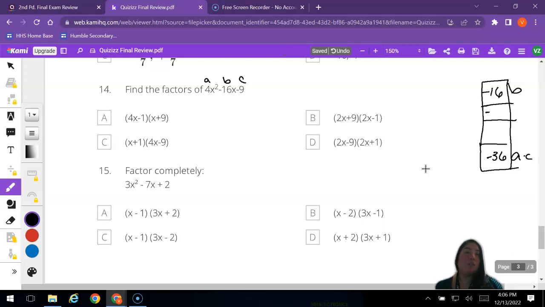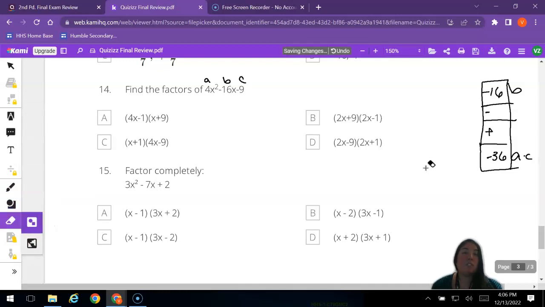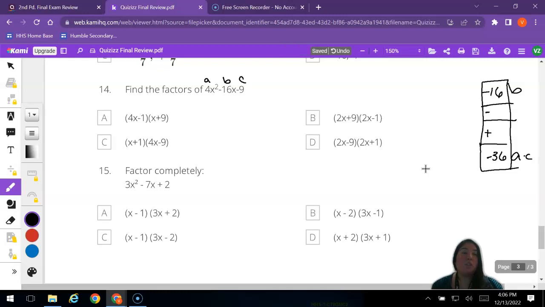Well, the only other sign that I can have here to multiply with this to give me a negative is a positive. Because remember, when you multiply two different signs, it's always going to be negative. And when you multiply two of the same signs, it's going to be positive. So if this was positive, this would be negative as well. But in this case, it's negative. So two different signs have to be here so that this could be negative. This sign has to match this guy.